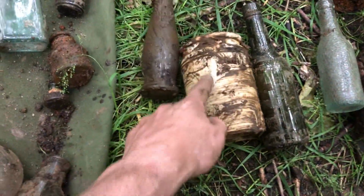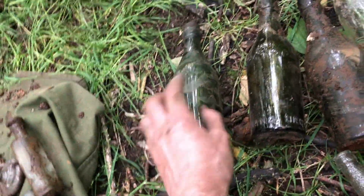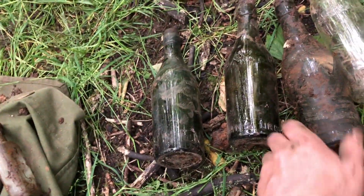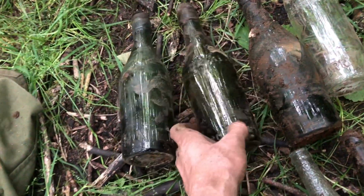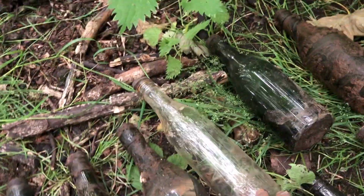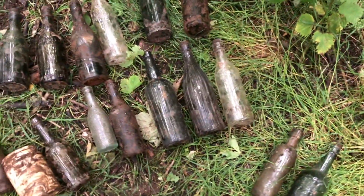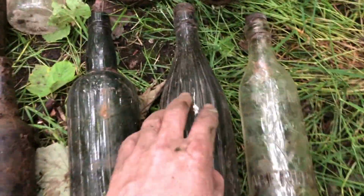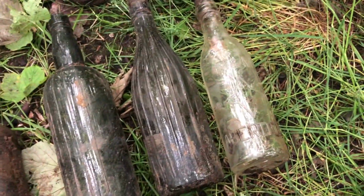The standard jar that you get on every dig here. I've got the Tennent's bottle. Actually, I've got two of those. There's another one somewhere, and it's just so muddy at the minute. Some bottles that I've never seen before, Urquhart, and this is the Barr's bottle, so this is Iron Brew Company. Oh yeah, I had two household ammonias, but I realised that one had a crack right down there, so I'm not going to take that, that's going in the skip.